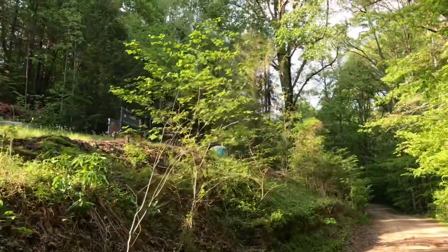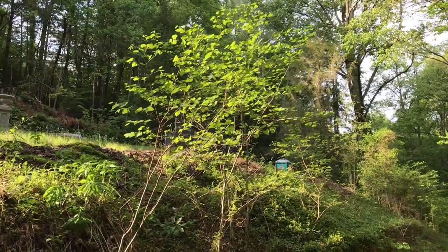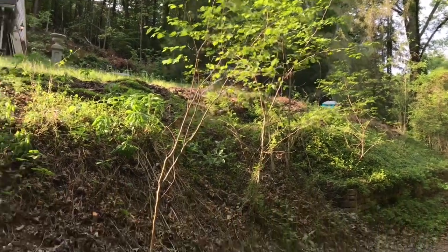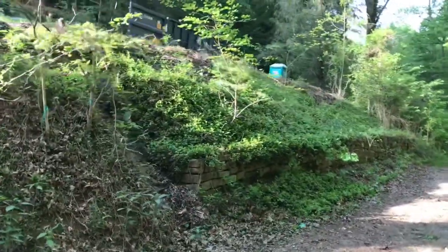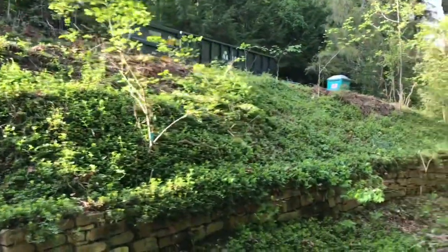These that we left here, these are red buds. They bloom in the springtime. They're really pretty. Got a nice red flower. We may try to leave a couple of them here or maybe try to transplant them. They were too nice to cut down, so we just left them there for now. And the red bud there.